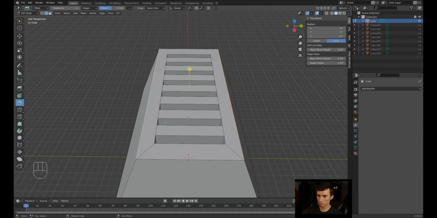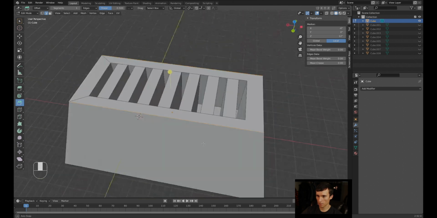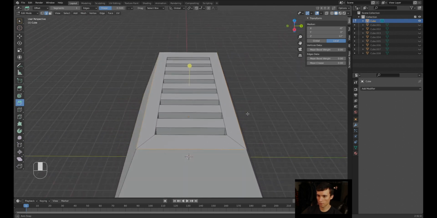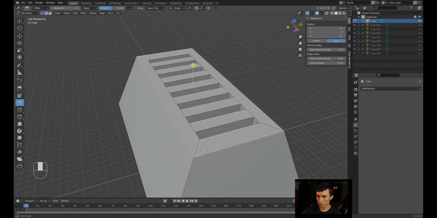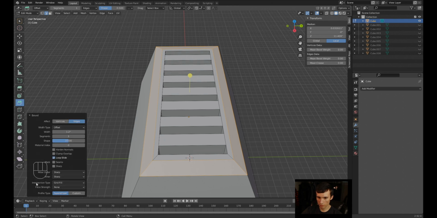So I'm clicking shift to select multiple edges, and then you can also click alt and click, and it does like everything that's next to in proximity, all those edges. And then now I'm going to bevel all those at once so they're equally beveled. Then I'm going to adjust the bevel and make it how I need it.